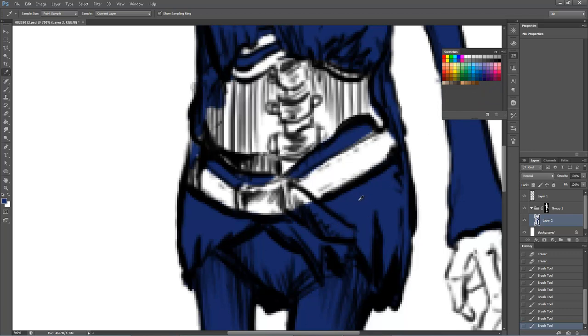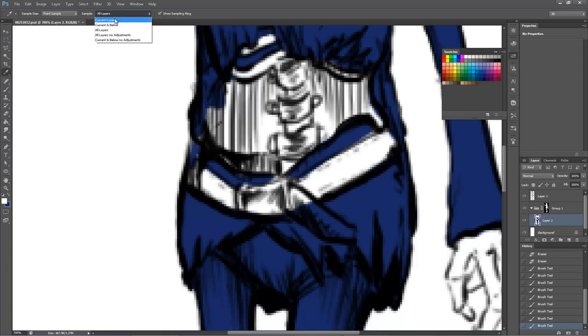But right now what I'm going to show you is, see, I use the eyedropper tool and I chose the color I want. If I clicked on here, oh, I see. Never mind. It's currently set to current layers, so that's a new feature. Sometimes it's set to all. Most of the time it's set to all layers. In actuality, nope, I'm totally wrong. It was in the previous versions of CS5 and maybe 4.